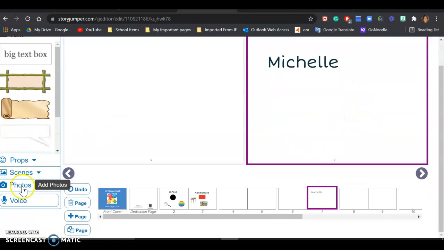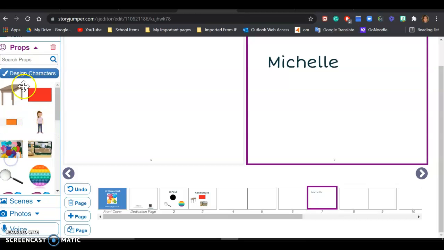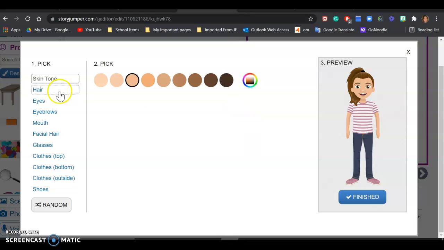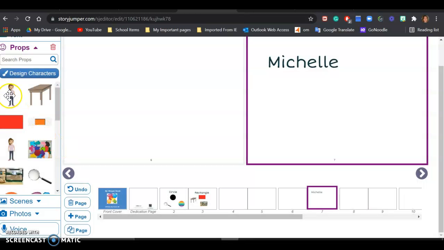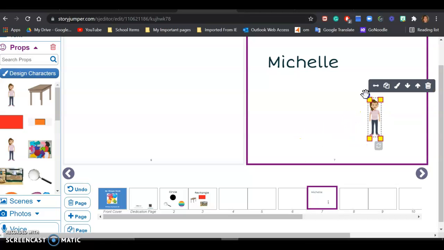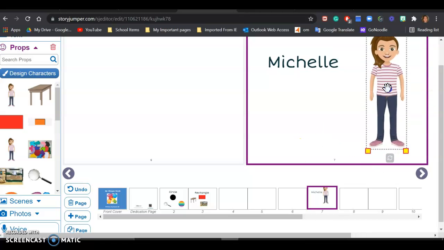And then we're going to go to props, and we're going to do something called design a character. And so then you're going to get to pick what you think you look like. And you can change your skin tone, your hair, your eyes, anything you like. And then when you're finished, you can add it. Then we can just add our little picture here. Make us bigger, because that's real little.